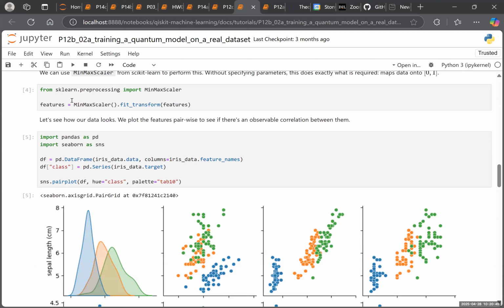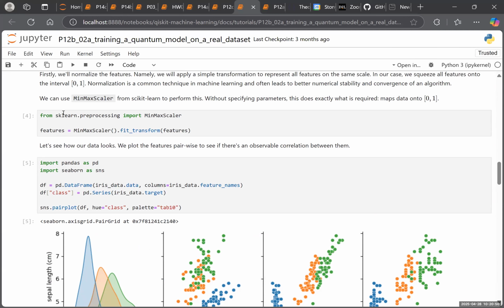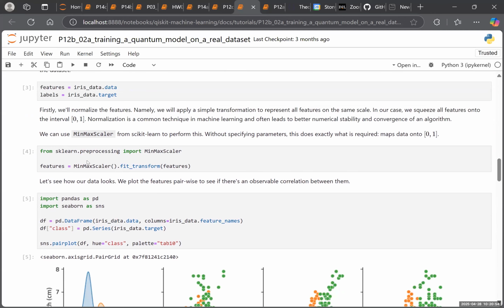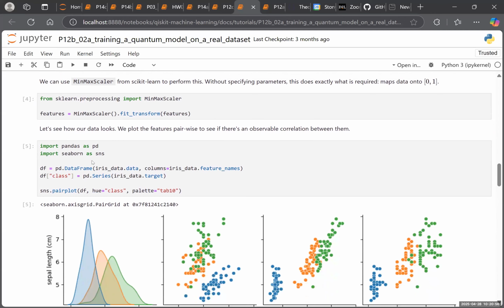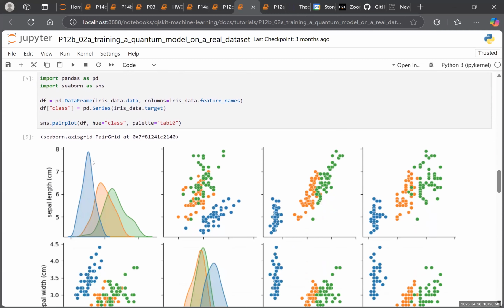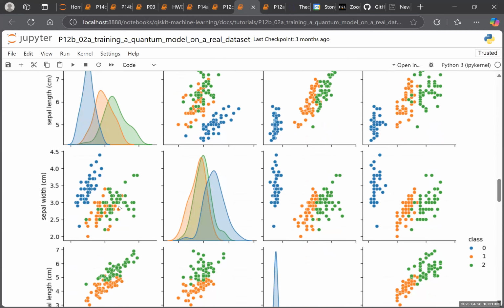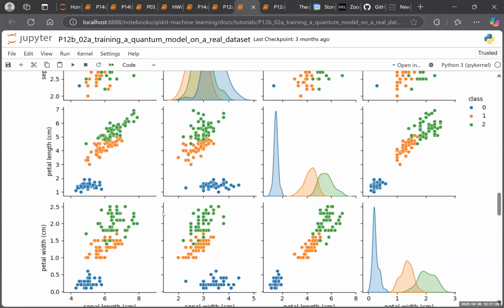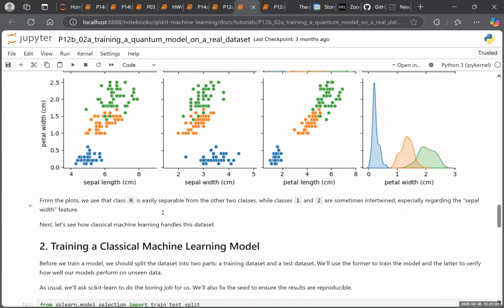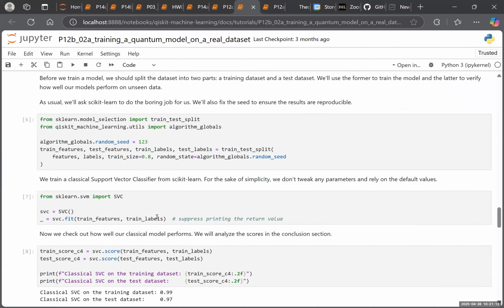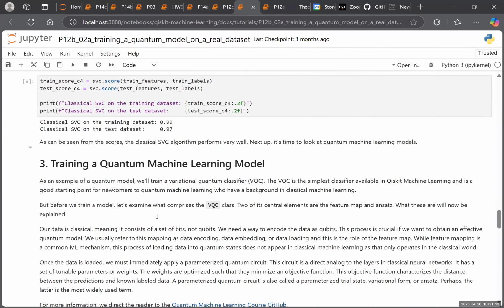They are already built into the machine learning sklearn package that you can use. Here it used classical machine learning and then trained the quantum machine learning.